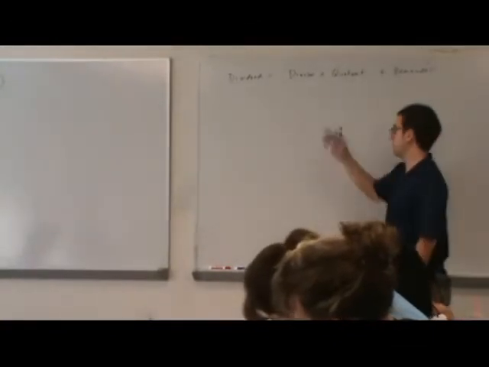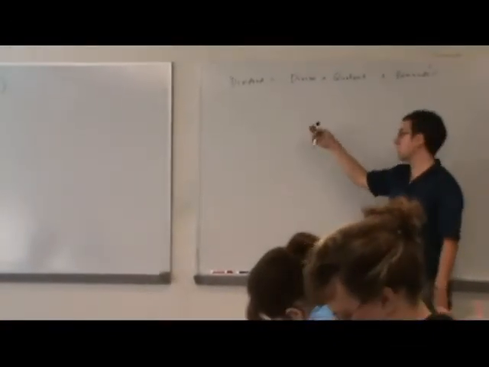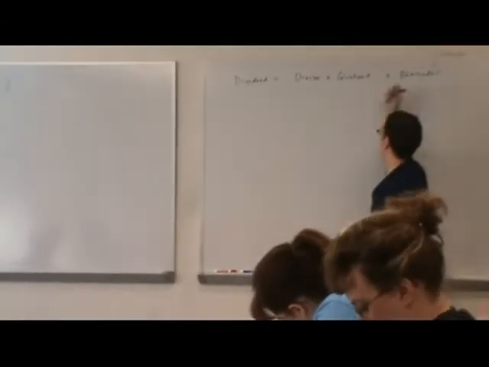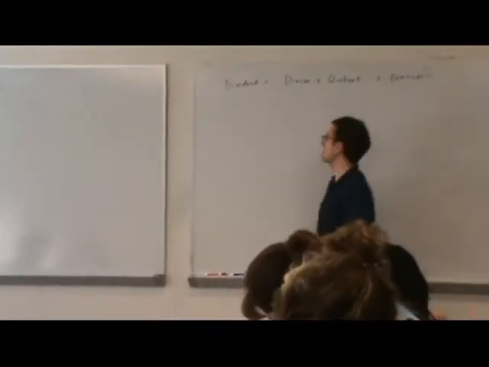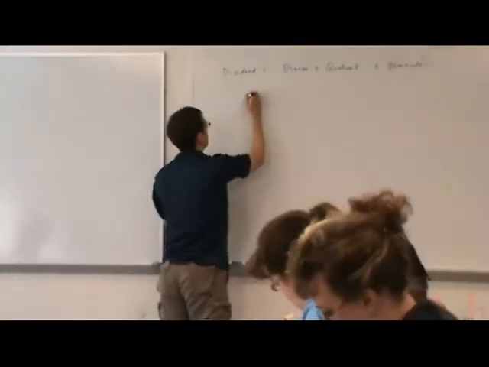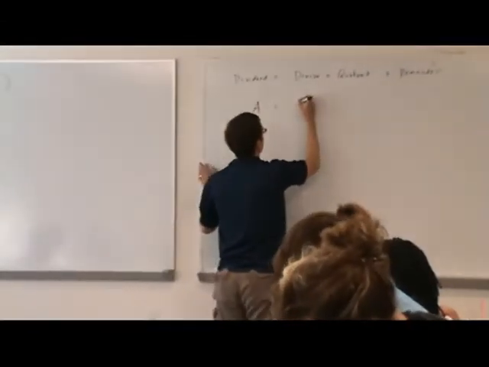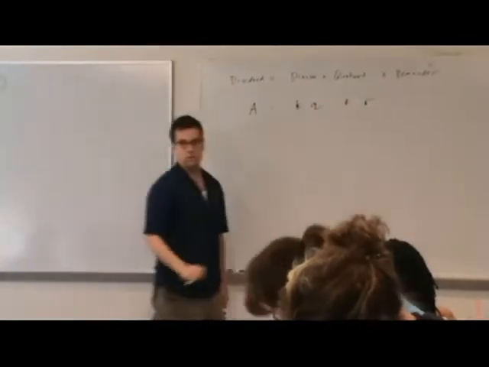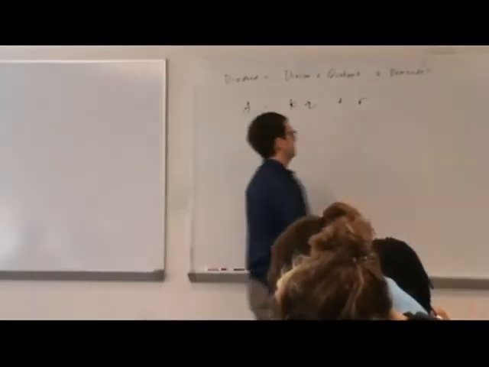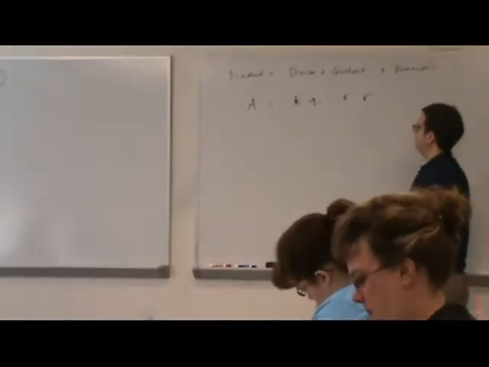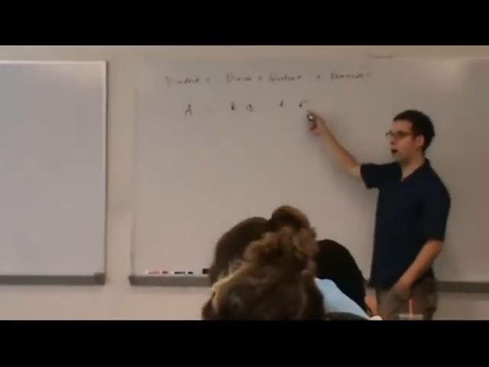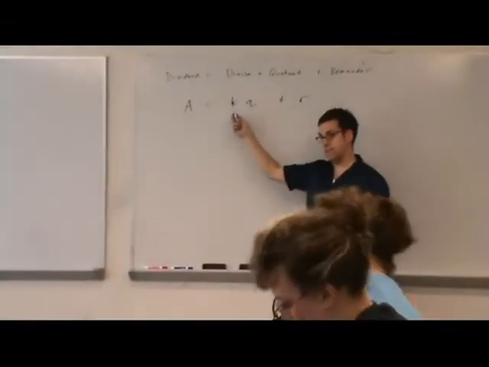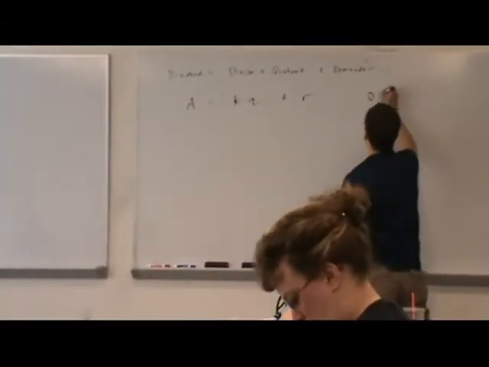You divide the dividend by the divisor. The quotient is the number of times the divisor goes into the dividend, and the remainder is what's left over. And we use letters like A, K, Q, and R just to make things easier to talk about. And furthermore, we also know that R, the remainder, has to be strictly less than the divisor. That's what the quotient remainder theorem guarantees us.